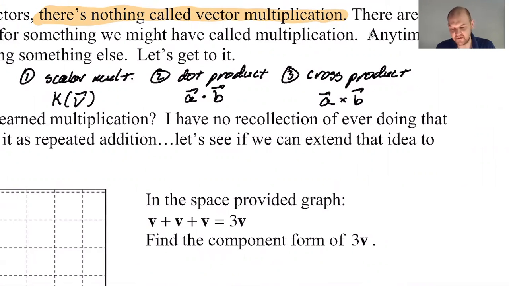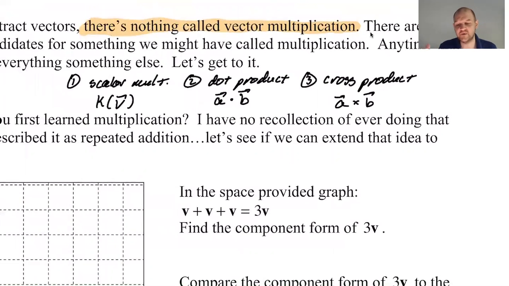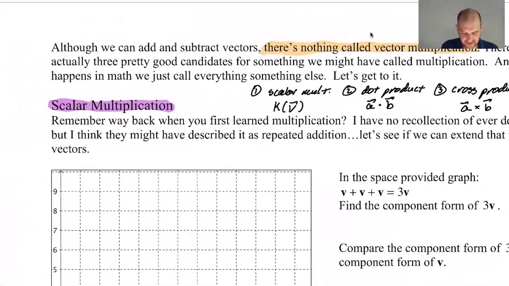Think about matrices. Matrices were weird. Matrix multiplication exists sometimes. Some matrices you can multiply, some you can't. Matrix division does not exist. So as soon as you meet a new mathematical construct, you should start wondering what we can do with it. With vectors, we've seen we can add them and we can subtract them. So that's nice. Now let's talk about scalar multiplication.